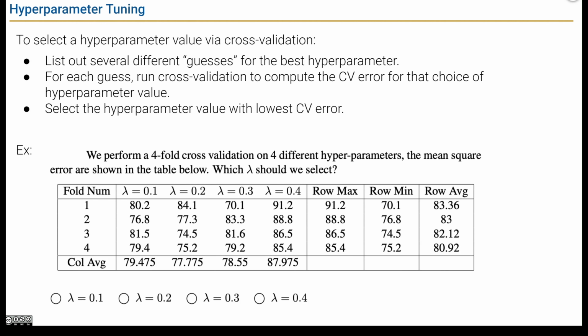So if I tell you that we're performing a 4-fold cross-validation on 4 different hyperparameters, and the hyperparameters we used in this example were just powers of the polynomial, but we're going to see in the next lesson how it can be some other types of values that show up when we do regularization. For now, these are analogous to just having 4 different versions of your model, right? And then here's your 4 folds. So based on this, which model, which lambda, should we select? Take a minute, put it on pause, and see what you can do.